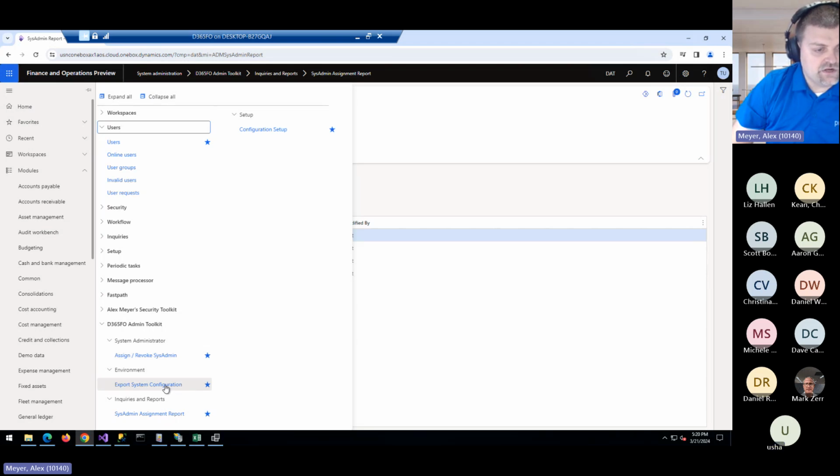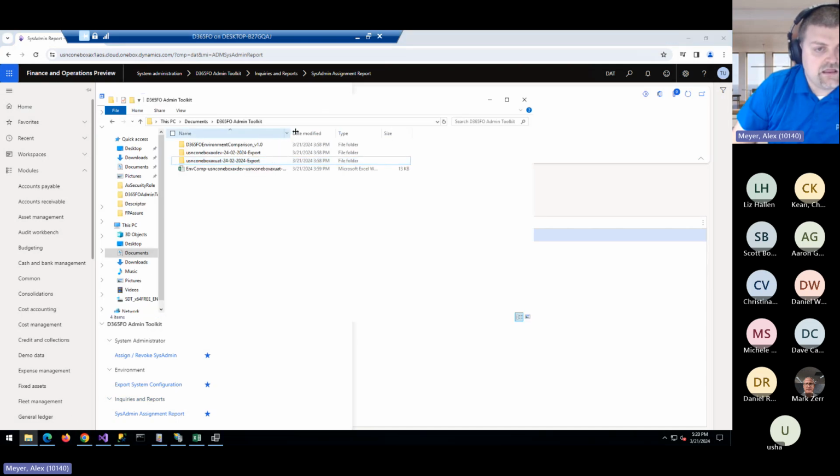The other one that I did want to show was this export system configuration. There's not a whole lot to show with this one. If I click on this, it's going to execute, but what it's going to output in this case is a zip file.